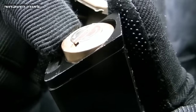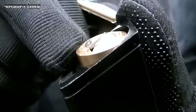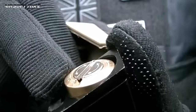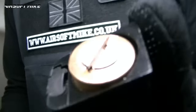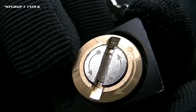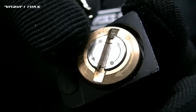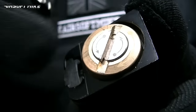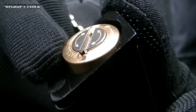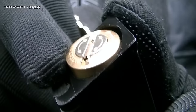There is a fix for this. I know some people say there's a Mark II version of this magazine which eliminates that issue, but I have a fix for you if you have the Mark I version. All you have to do is make sure, let me just get this focused because the light's a bit too strong, there you go. You can see there's a gold outer section and a silver inner section. Make sure that silver inner section is raised a little higher than the gold section. You can see that right there. Just by a very small amount.